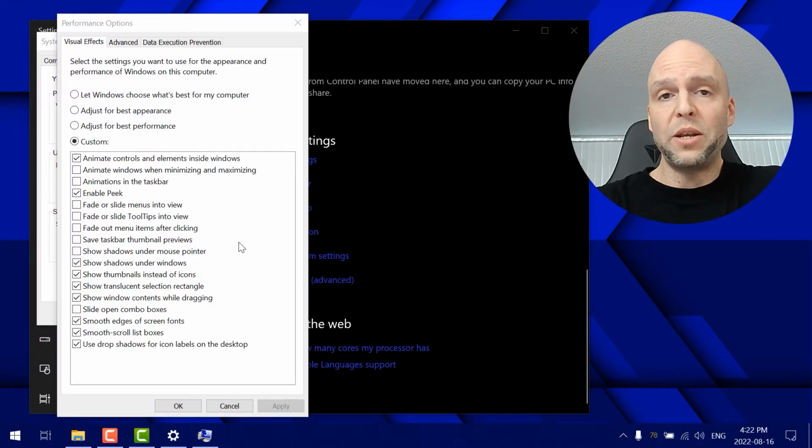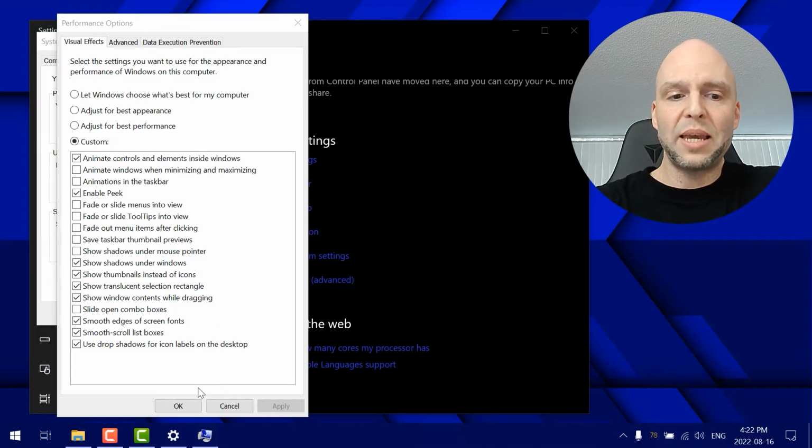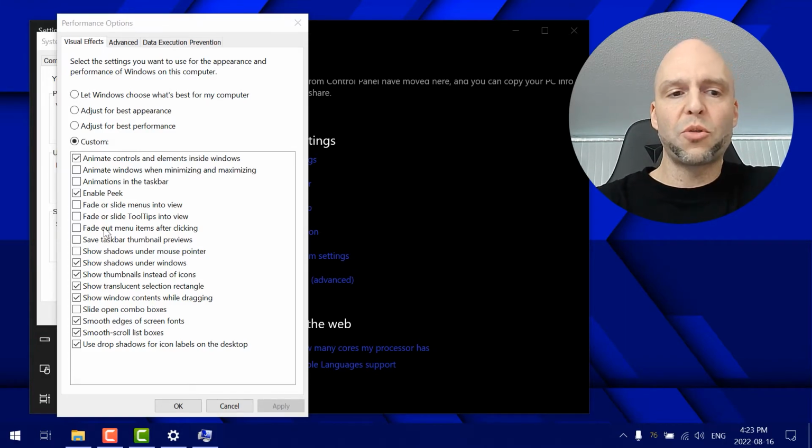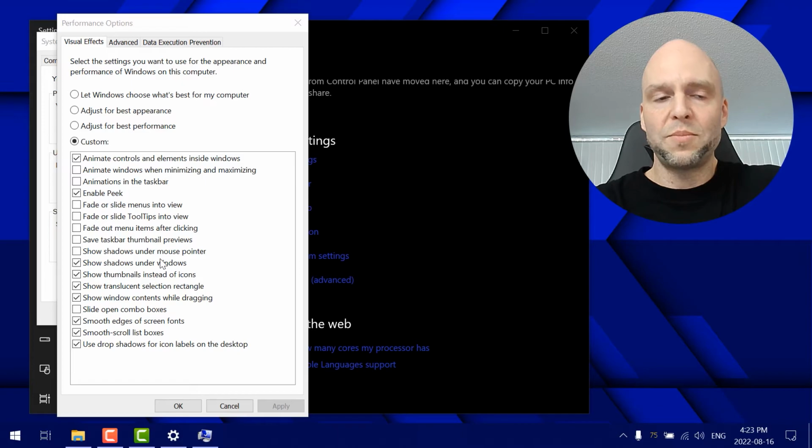Now this is going to give me, in my opinion, a faster, more responsive Windows, and I'm not going to be missing out. I can still see the text okay when I highlight over. I'm not getting rid of things that are going to decrease my experience with Windows, I'm just turning off some of the frills that do cost energy and battery life. So it's up to you. You can go through these settings and see which ones you can live with and which ones you can live without, and just adjust them accordingly.